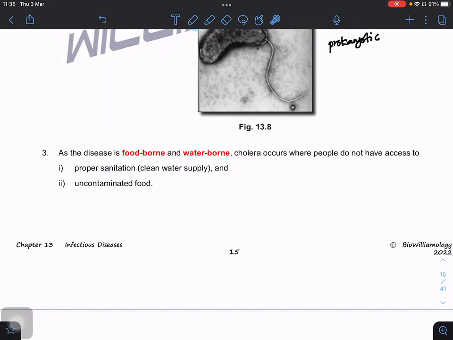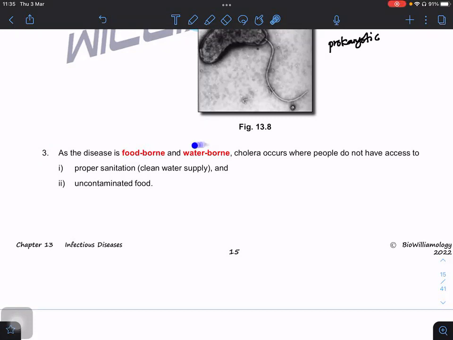It sounds very disgusting, but again, a lot of times you do not know. A person with cholera can be the chef, the one that prepared the food. If they don't have proper sanitation, if you didn't sanitize the hands, then when you prepare the food, that's how it spreads.